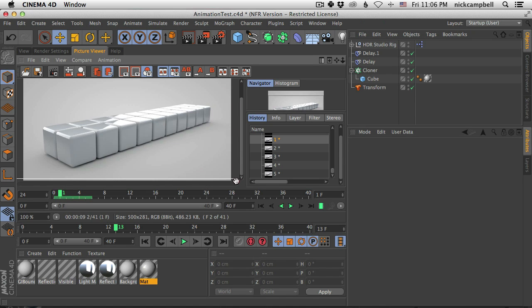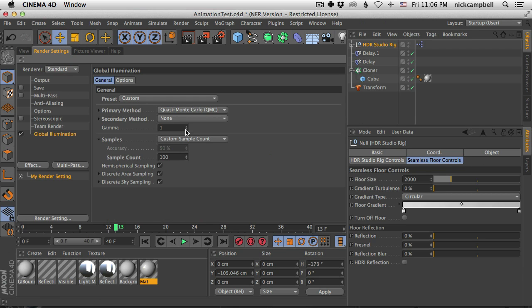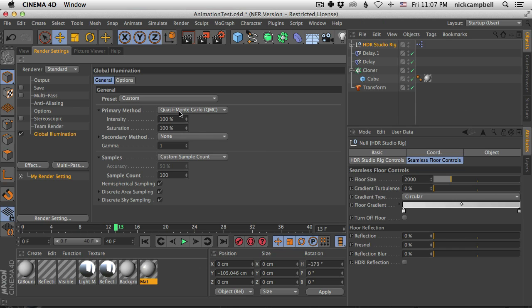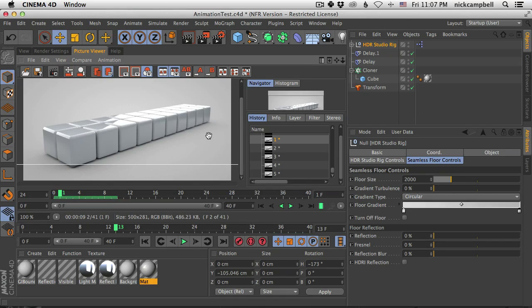So a couple things. First of all, the brightness is a little different. We can make up for that just by either turning up our brightness in our HDR studio, or going in and adjusting our gamma, or going into our QMC settings and turning up our intensity. As always, there's 8 different ways to do whatever you want to do in 3D, but those are the ways.